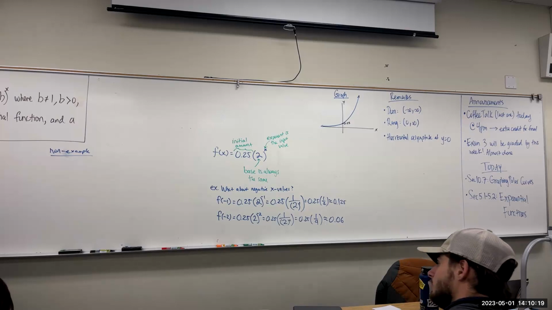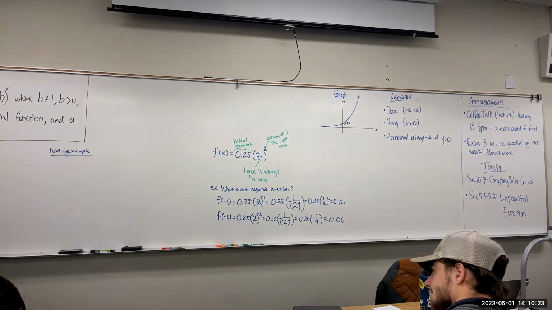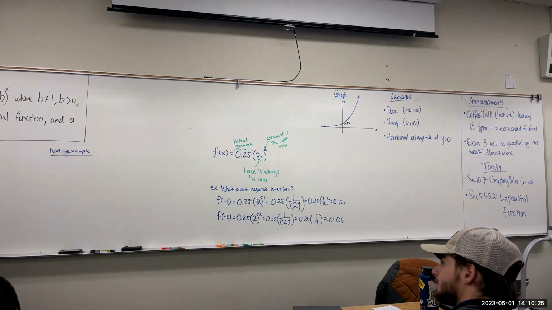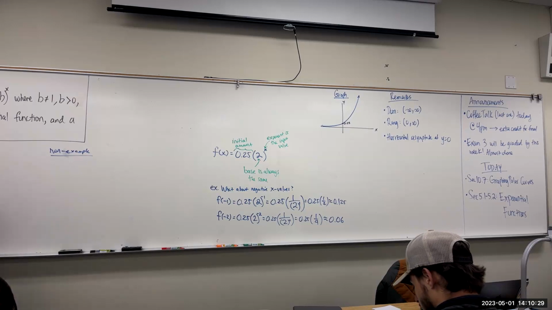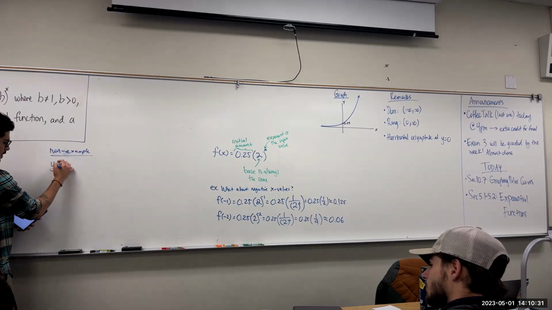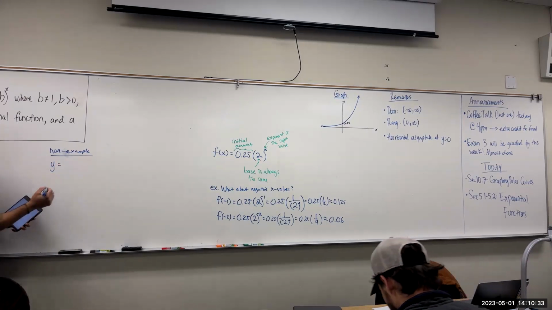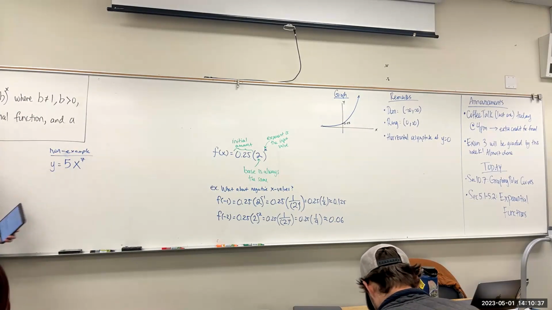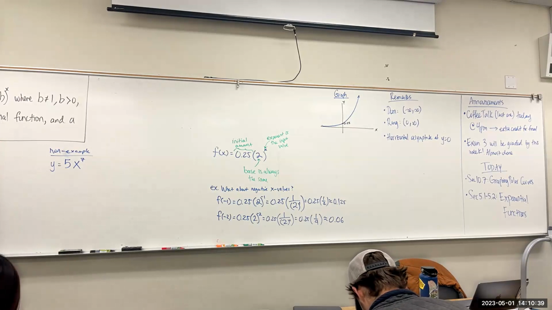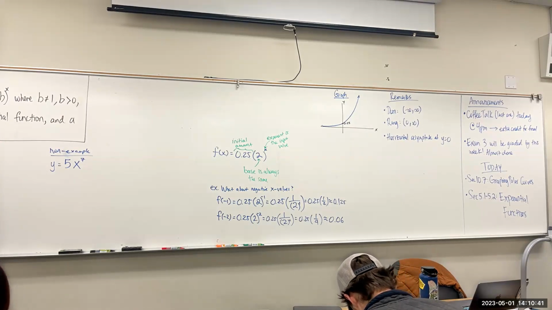What's the initial value? How much do you always start with at x equals 0? 3, 2, 1. 1. Right, there's a 1 there. And so here are examples of non-exponential functions that look like they are because they use exponents, but by definition, they're not. 5x to the 7. There's an exponent, but the exponent is not the input value.